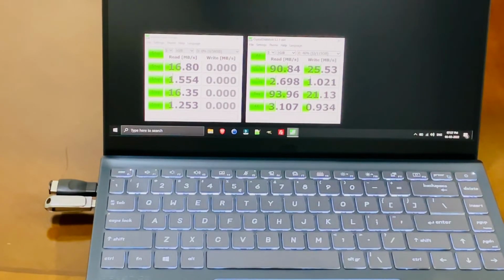As you can see, guys, the result of the speed test is very disappointing for the HP, because HP has always come up with a slower kind of media. I think the test is already complete for the SanDisk, but I'm still waiting for the write speed of the HP, which is very disappointing, and it is taking a very long time. I think I should just go ahead and maybe check once I get the write speed of the HP pen drive, and end this video. Okay, it is around 18.72, which is again slow in my case.